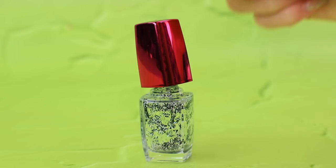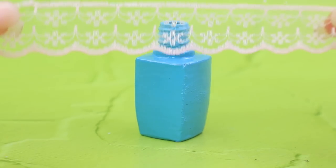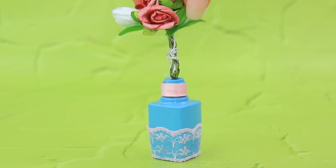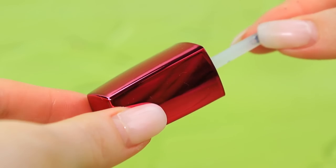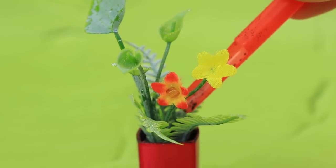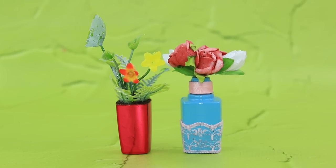Ooh, these nail polish bottles look so stylish. Paint them, then decorate with lace ribbon. And decorate the bottleneck. Flowers look so pretty in this vase. Now it's time for polka dots. Add your favorite plant and press down the soil. Now it all matches, both the flowers and the design.